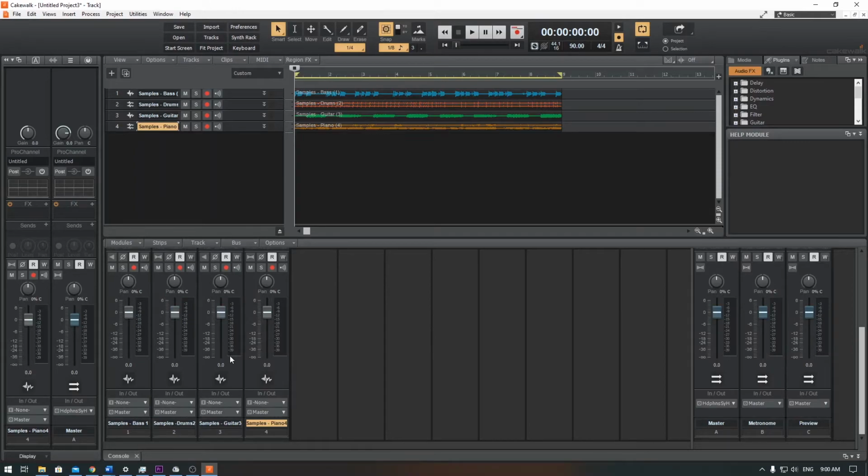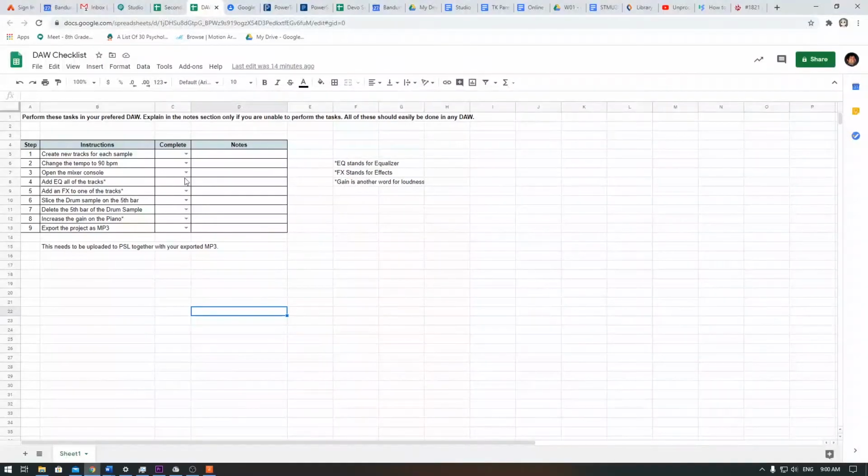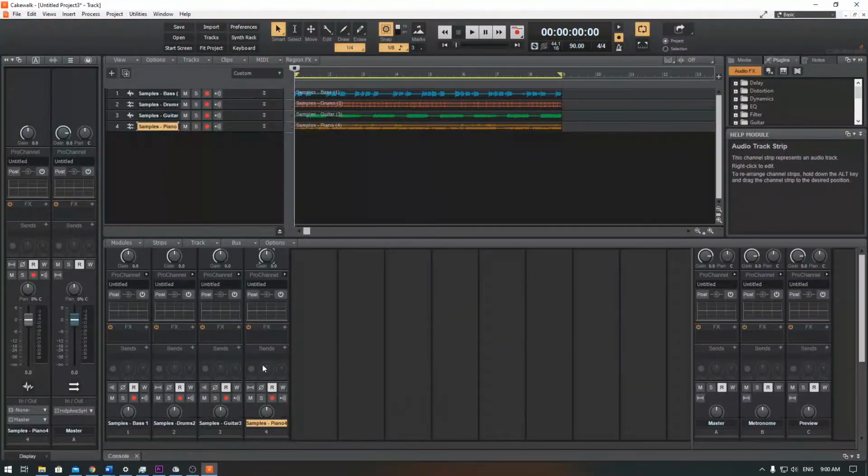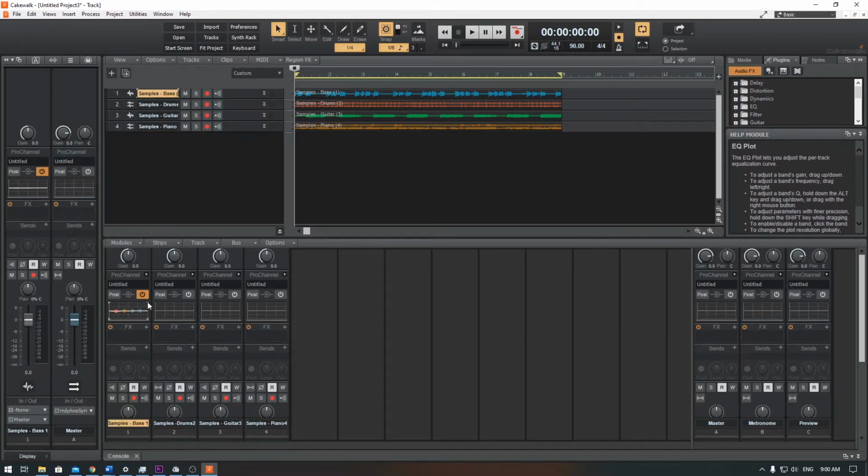Okay, so next we need to add EQ on all of the tracks. Now in my case, the EQ in Cakewalk is already built into the console, which is kind of a pain in the butt to work with because it's so small. I don't know how to make it bigger. Doesn't seem to work.